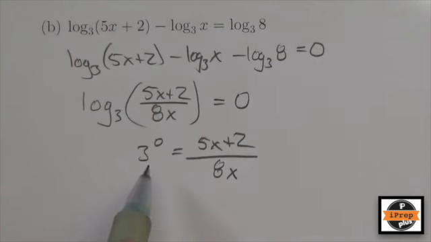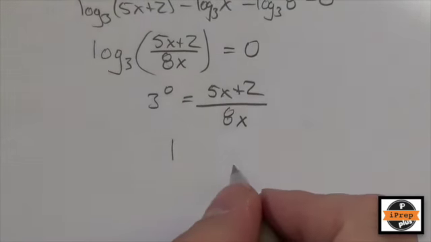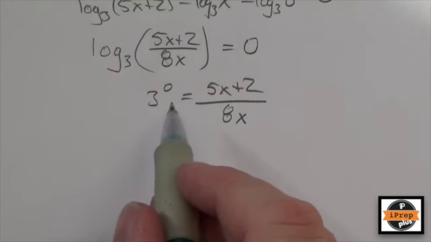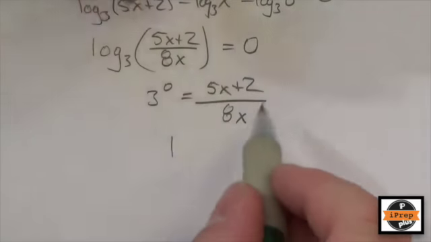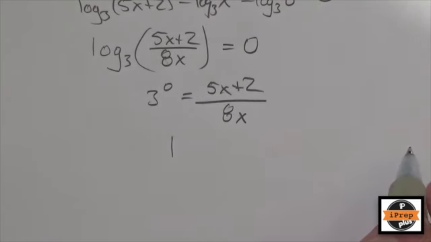Now, here's such a common mistake, but it's such a simple thing. We all know it. 3 to the 0 is what? 3 to the 0 is 1. It's not 0, it's 1. But if you're not thinking about this, or if you're focused on another part of this problem at this moment in time, it's very easy to write the wrong thing down here.